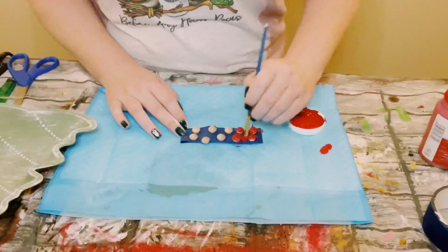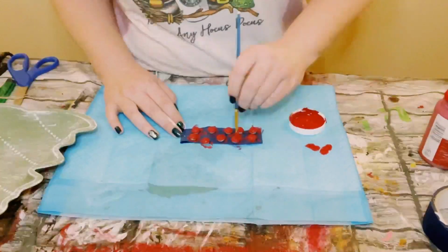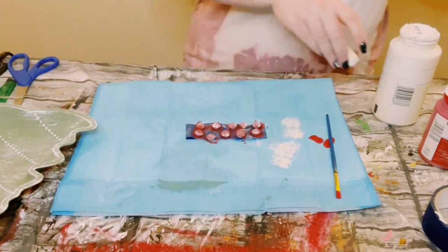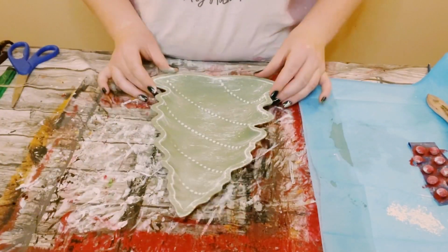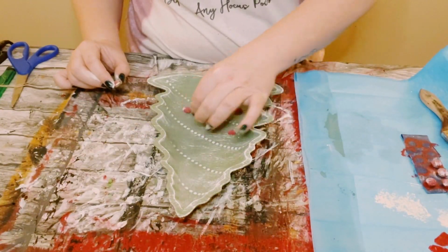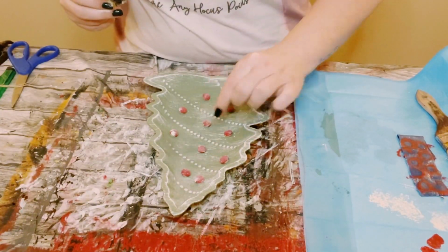And then I'm using Waverly chalk paint in the color Crimson just to paint these. And this only took 1 coat, and you want to just allow that to completely dry. And then I just went back over it with some Waverly chalk paint in the color Plaster and just did a dry brush method. Grabbed that Christmas tree, placed those little buttons all throughout the Christmas tree, finding a good placement for them. And then I just began hot gluing those right down.